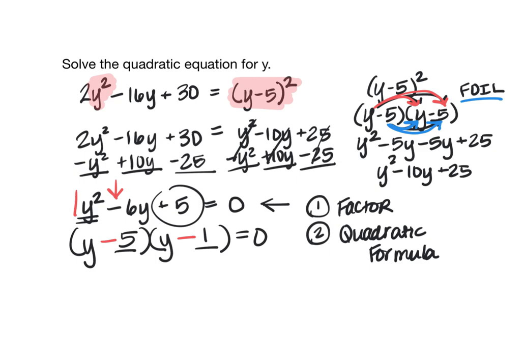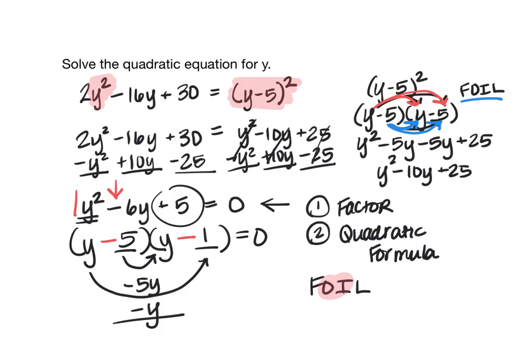So we know already the first works, y times y is y squared. And then I recommend, if you think about that FOIL acronym again, that you check the outside and the inside, the O and the I. Sometimes I jokingly call it the OI. Check your OI. The outside here would be y times this minus 1, which would be negative y. And then the inside would be the minus 5 times y, which is a minus 5y. And when we add those together, we get negative 6y, which is exactly what we wanted here as our middle term. So that indicates that our factoring is correct.